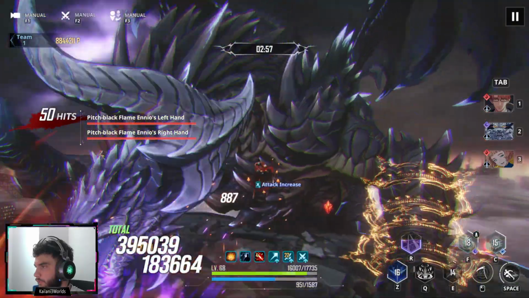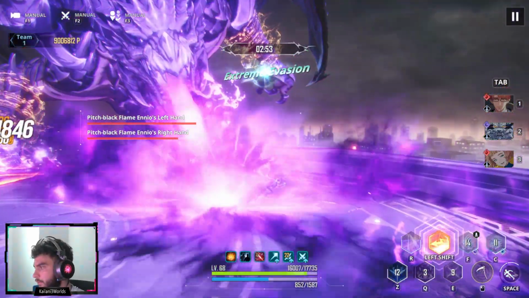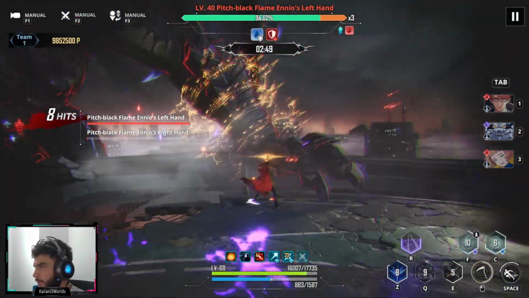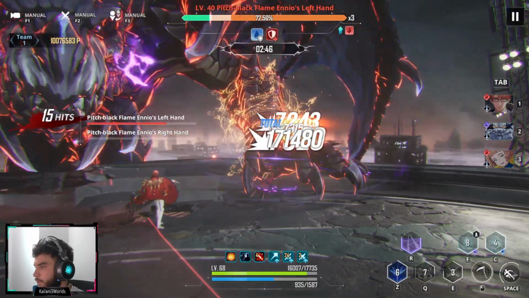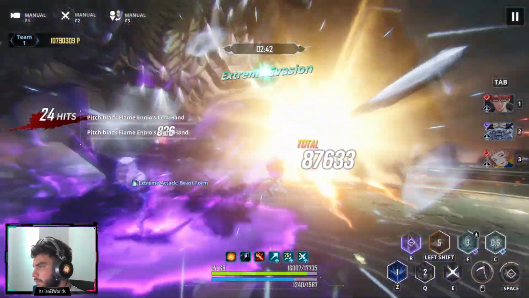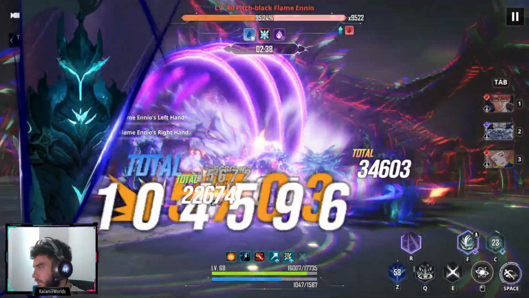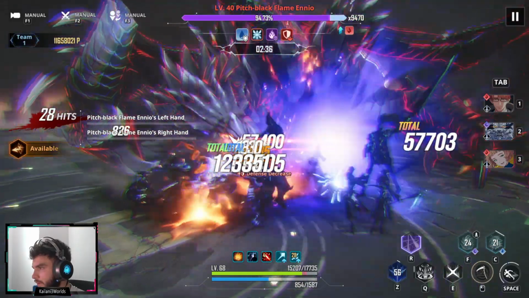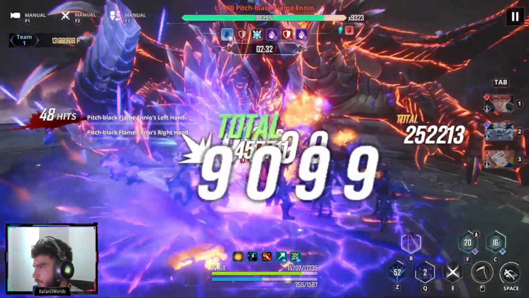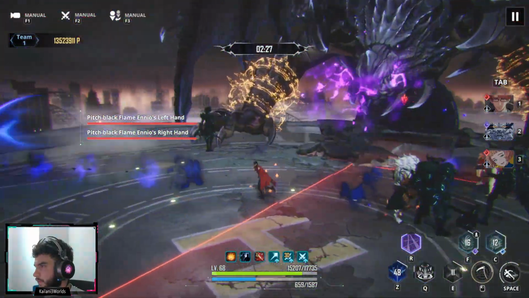So like this one, just save as many abilities as possible for when he gets down. Destroy the arms real quick without using much mana and abilities because they have a cooldown. And then use most of your abilities right here when he gets down, like the shadows, the skills, everything. Use it when he gets down. Don't waste it on their arms because they get destroyed easily, especially on easy mode.